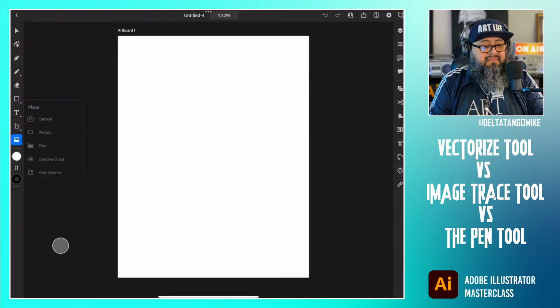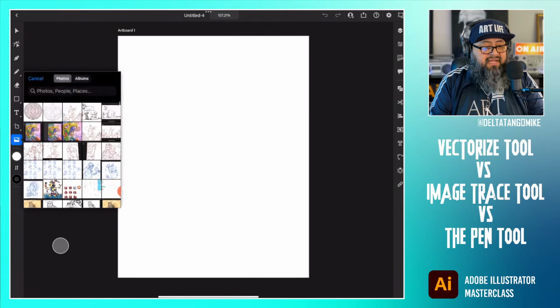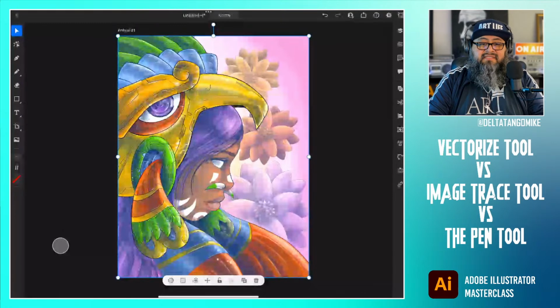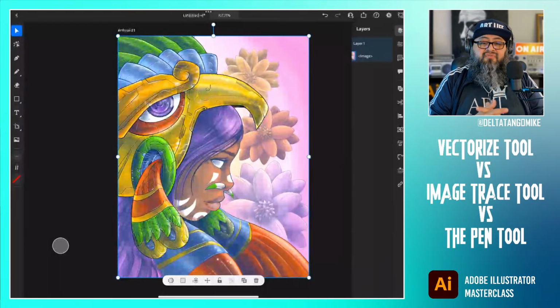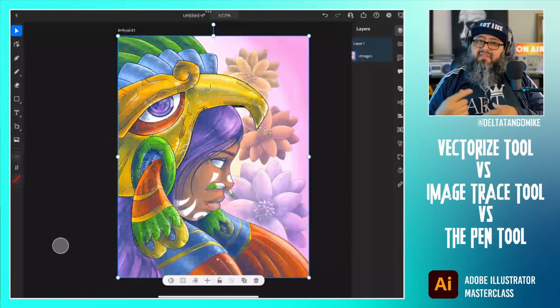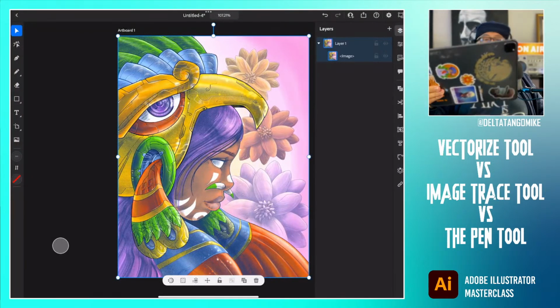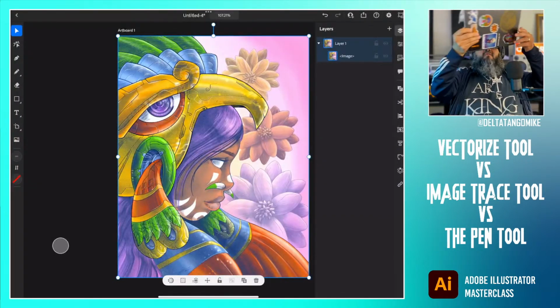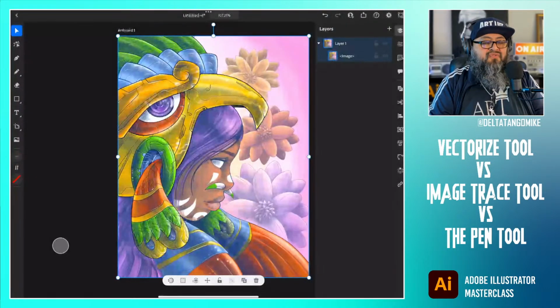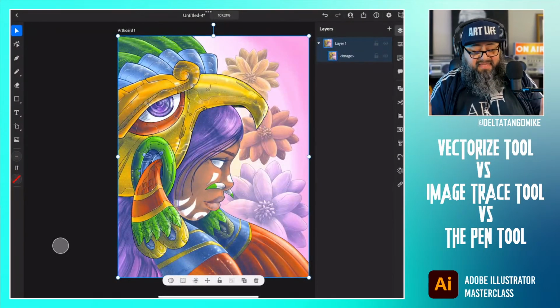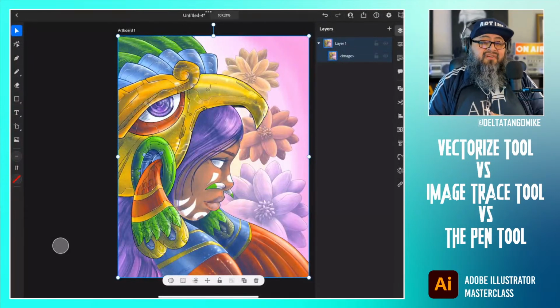Bring in your image that you want to vectorize. Where is it? It's right here. Boom, bring it in. There it goes. It's brought into your Illustrator, and is saved in one of the layers, and bam, you're working on an easy to use device. Let me hold my iPad up here in front of me. Look, see, no wires, no nothing, just draw on your iPad and get to going. And that's one of the reasons why we love that Adobe has brought Illustrator onto the iPad.